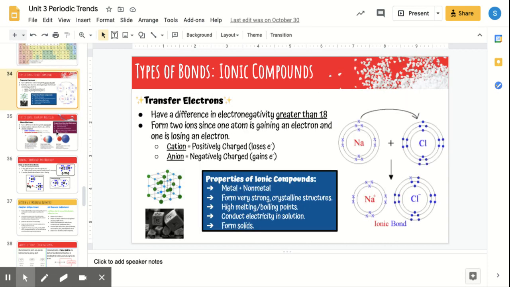So let's look. We were talking about ionic bonds and covalent bonds prior to this. So we know that in ionic compounds, you are transferring electrons from one atom to the next. So that's what this example is here. This sodium has only one on its valence shell, so it's going to transfer that over to chlorine. So it's going to completely lose that outer shell, right? And then chlorine is going to gain that electron. So that's what our ionic bonds are.